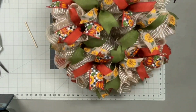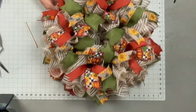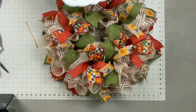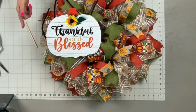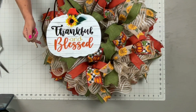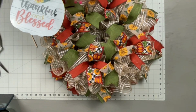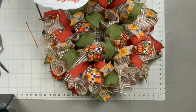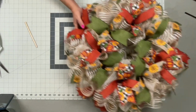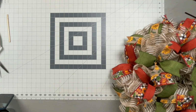Okay. So that's what we got so far on the top and on the side. And I'll show y'all once again the sign we're putting on there tonight. See how it says thankful and blessed? This is gorgeous. And this is where the white comes in. Oh, thank you, Carolyn. With the mesh. Bringing out a little bit of the white and the colors in it. So I'm going to set that aside, scoot our wreath over, and let's make a bow, guys.